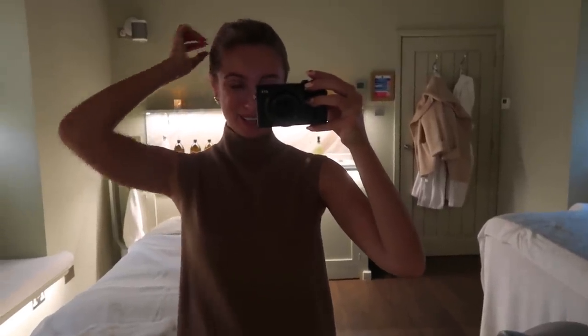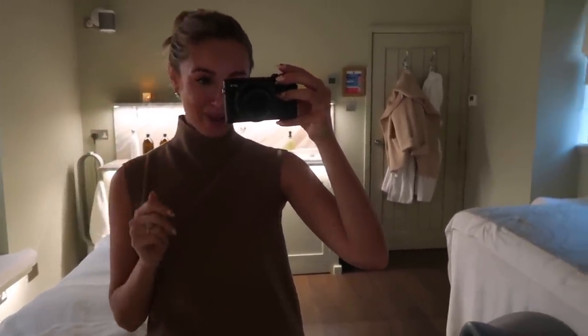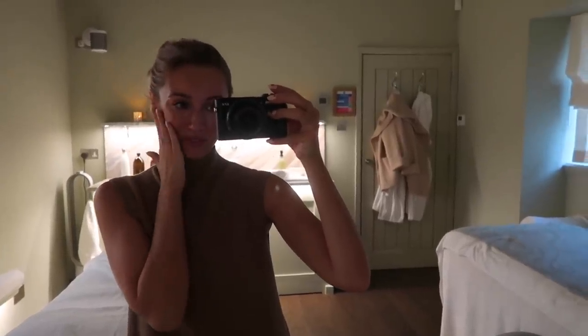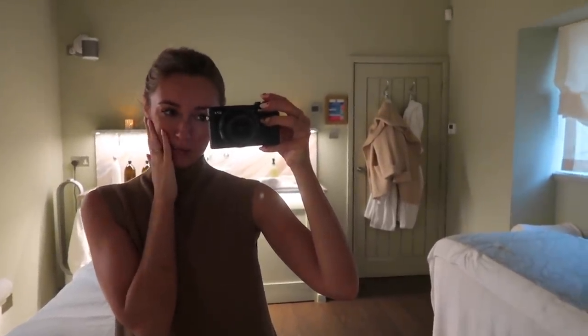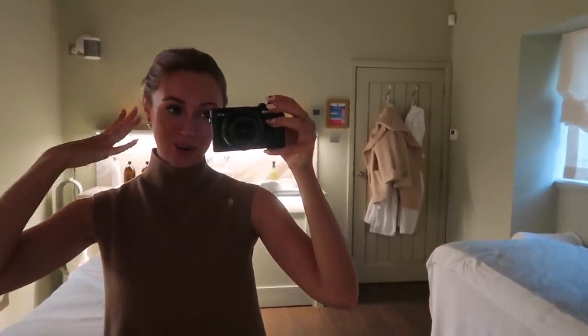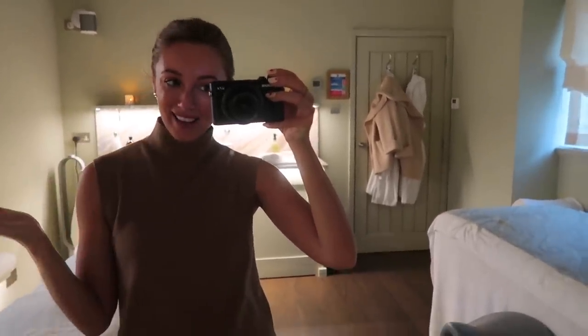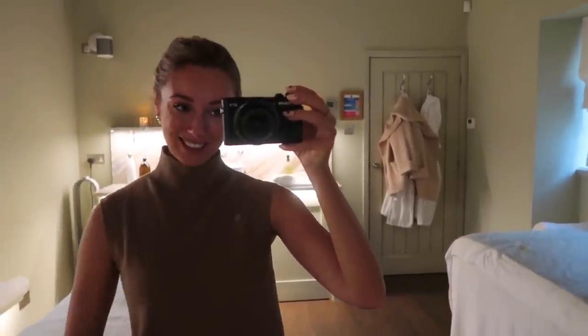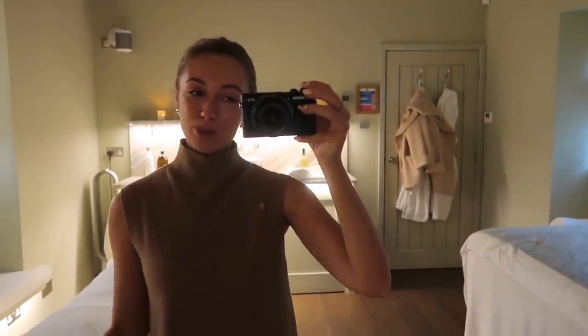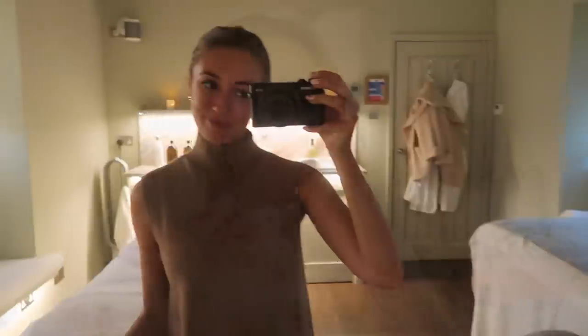First treat while we're here is to have a lovely massage. I'm having, I think, an hour long signature treatment. We're going to start with a very quick facial, because the skin on my face is quite dry at the moment. Then a focus on the shoulders and the back. I'm probably going to feel very sleepy afterwards, so I'm going to zone out and I'll catch up with you back in the room before dinner.